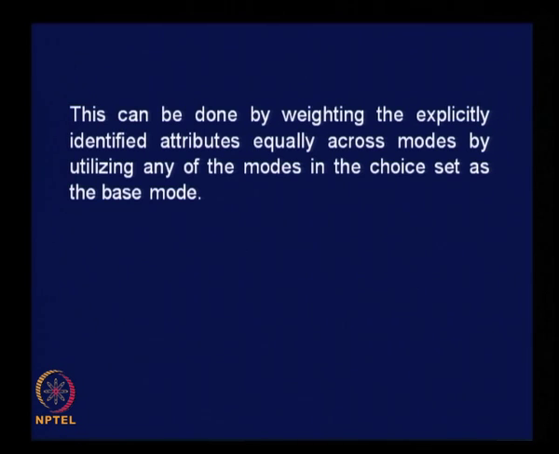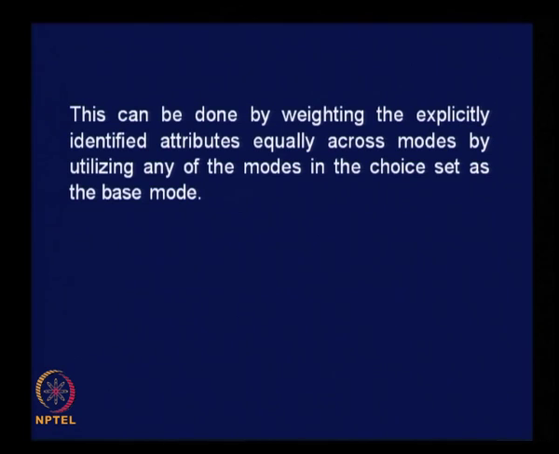And this can be done by taking one mode as the base mode. This can be done by weighting the explicitly identified attributes equally across modes by utilizing any of the modes in the choice set as a base mode. You consider one mode as a reference mode and look at the constant term for that mode and express the relative constant terms for other modes in relation to this constant term, so that your comparison is more effective, right.